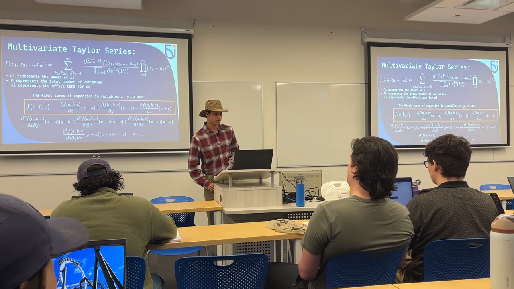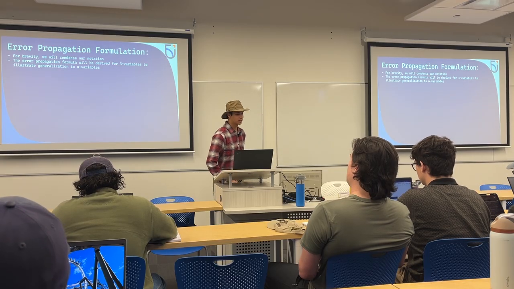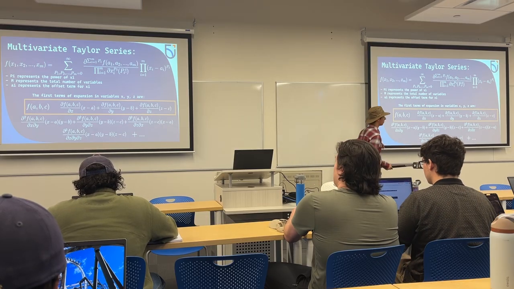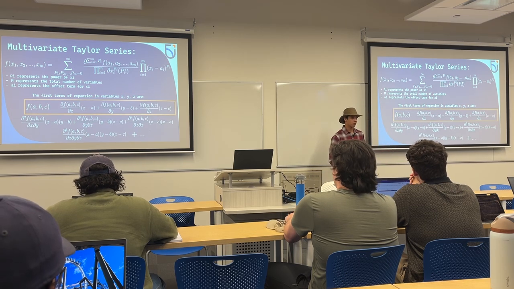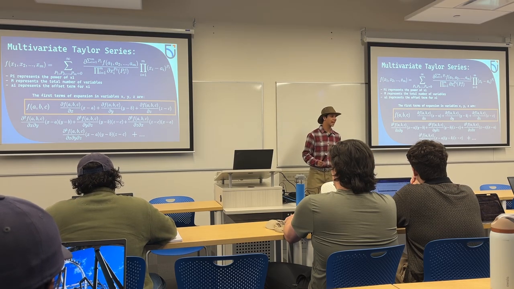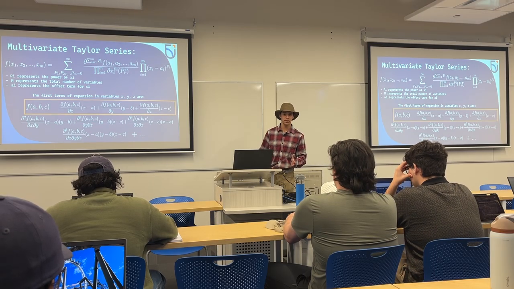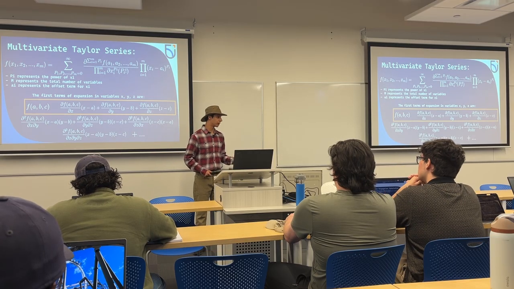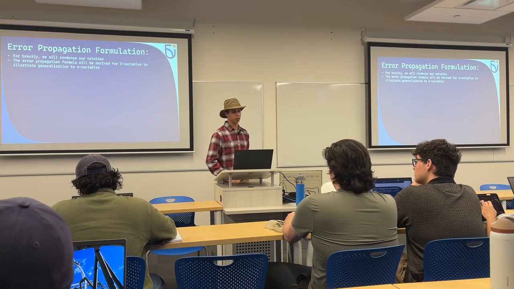So we're going to use these terms, and we're going to start with the error propagation formulation. Now, actually, I'll go back really quick. What we do with the Taylor expansion when we don't have all the terms is we're approximating a function. Whatever function it is, we turn it into the Taylor series, we take a couple terms, and we get a usually pretty good approximation of our original function in a form that is sometimes more palatable to work with. Polynomials tend to be very nice when it comes to differentiation, for example. So this is why we're going to use it for the error propagation formulation.